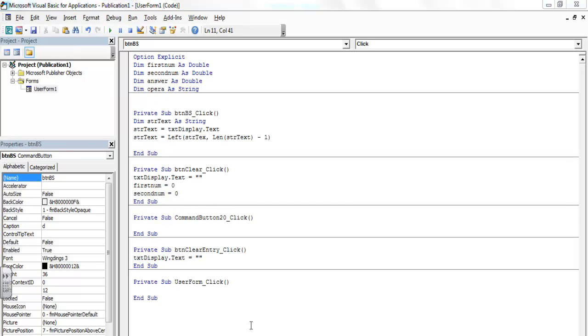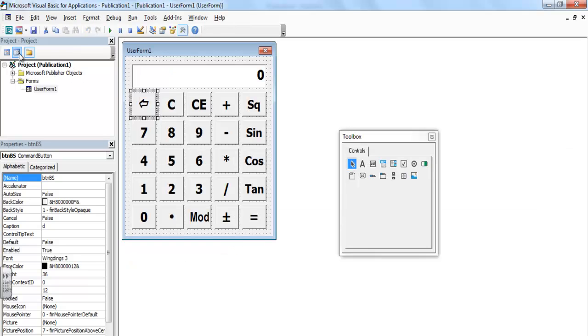And okay, whatever is then left inside the strText, let's assign it into txtDisplay right there. So it's not going to do anything for now, but all I'm just trying to do is to finish it up row by row.